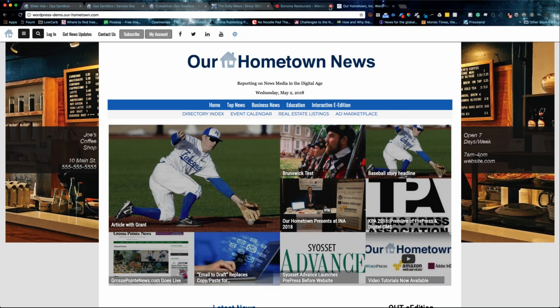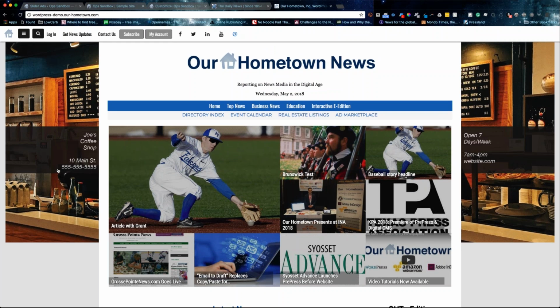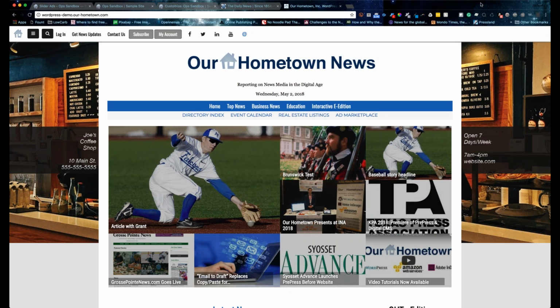So I'm going back to this section. Is that kind of like what the slider ad's doing? It's taking the place of a story in one of the widgets? No, this is on the sidebar right here. See where it says Joe's Coffee Shop? Oh, yeah. No, I haven't seen that anywhere before. No one's really using it yet. It was a request from one of the clients, but they haven't actually implemented it.